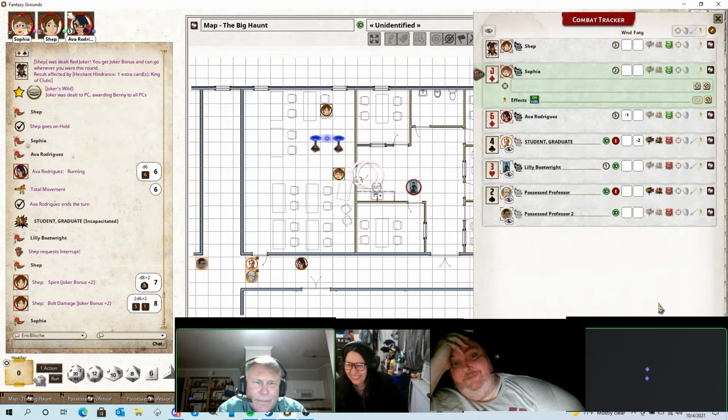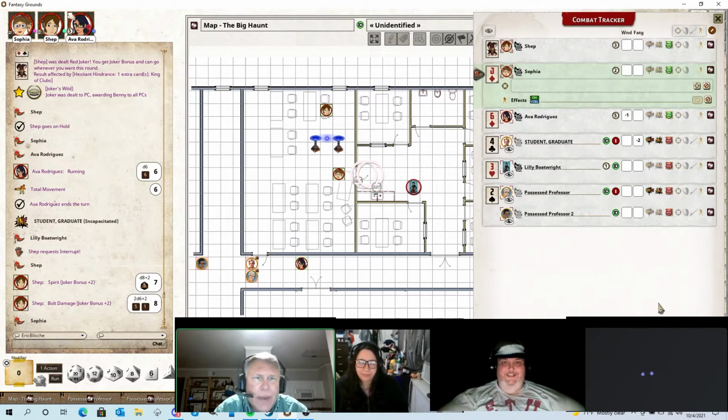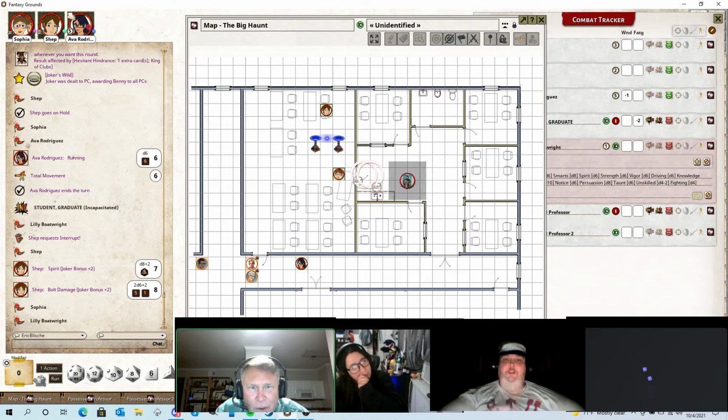Oh, wait a minute. You know what? Let's roll back a little bit. What Shep did indeed happen. He went off hold using the influence of his Joker. It is not your turn. You've already gone this round. It goes all the way down to Lily Boatwright, who is the individual that Shep interrupted. Let's keep things fair. And she's headed to you.